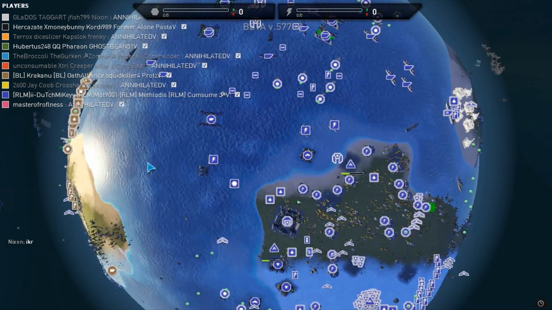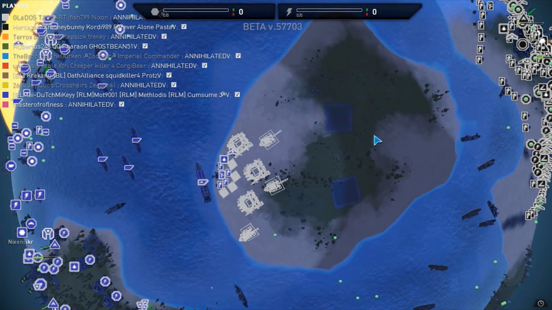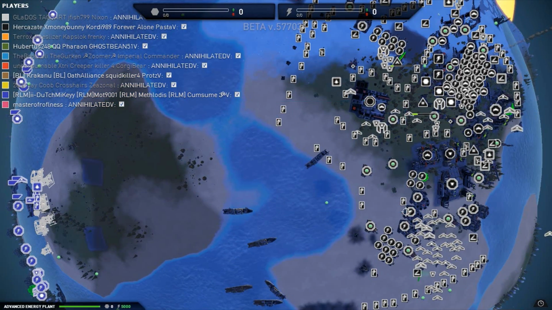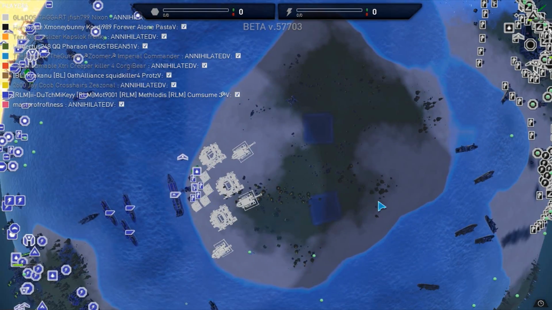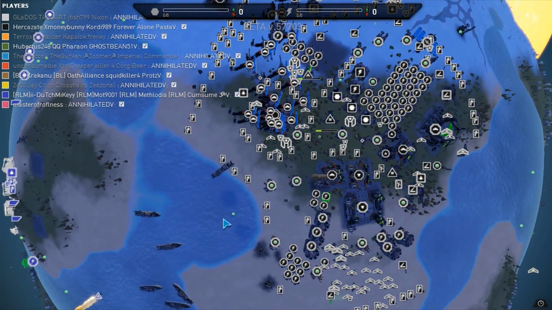Good stuff indeed. Blue is building a proxy base here with some catapults and some Hulkins. They will be able to push out against Black because he doesn't have any catapults or Hulkins to really defend against this massive amount of base defenses being built. Stingrays are also being built. That's amazing. And another nuclear missile.